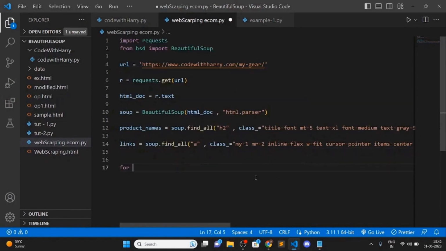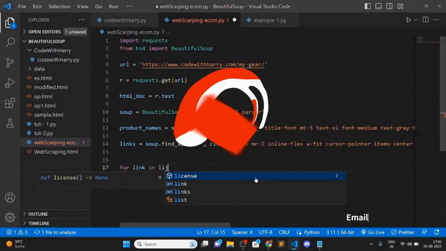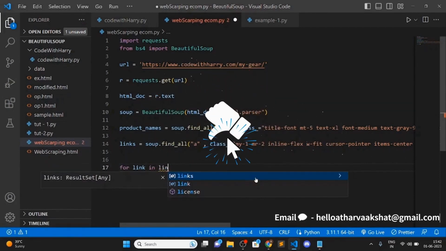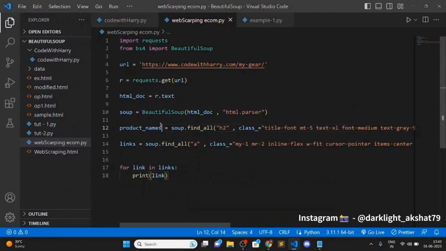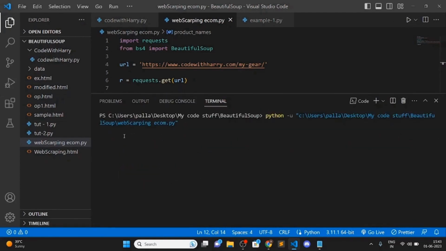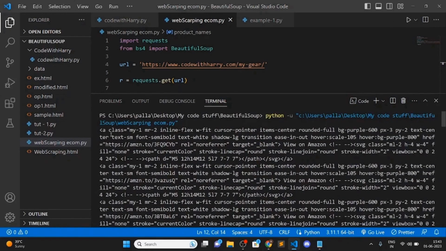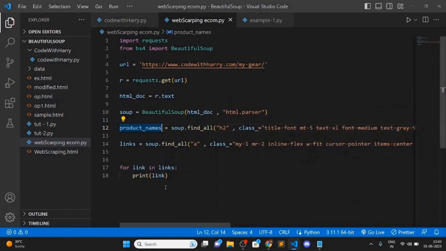Now let me print for link in links, and show you what is link and links. Links are basically all the a tags with this class, and link is all those a tags with this class individually. So let me print, and as you can see, an a tag with this class and then href is equal to this link, right? I hope you understood this.